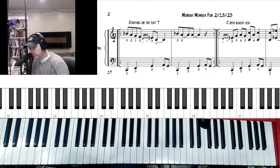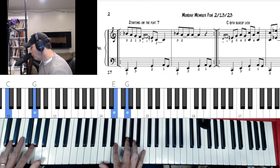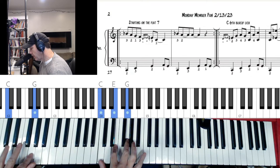And a lot of the time people have trouble, especially at a beginner level, of how do I lock up the hands with having that sort of swing feel. And one way you can do it is by learning how to lock up the hands by playing it straight. So whatever lick you're working on, you can do things like this. 1 and 2 and 3 and 4 and 1 and 2. Even slower. 1 and. Those lock up.